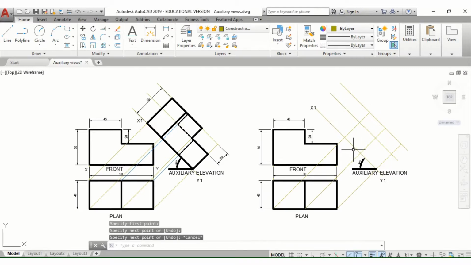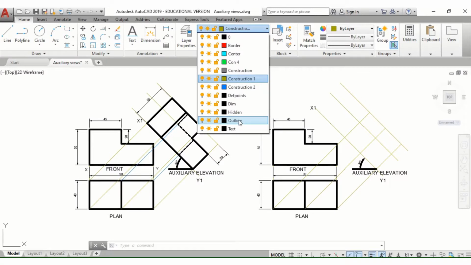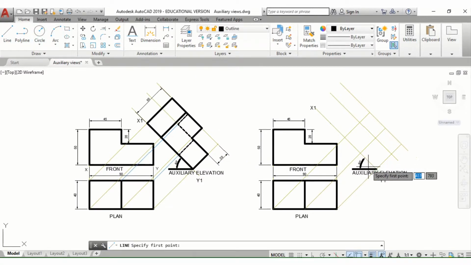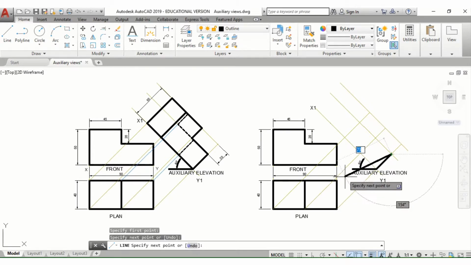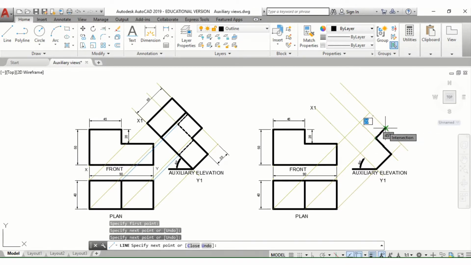Right, so these lines represent this face here. And let's look at the height. So from this point here, this height is 30. So let me go to the outline. So at this point, it's 30. And if you notice, it's coming across to that point. Then it goes up 20, which will give us the 50. Then it comes across.